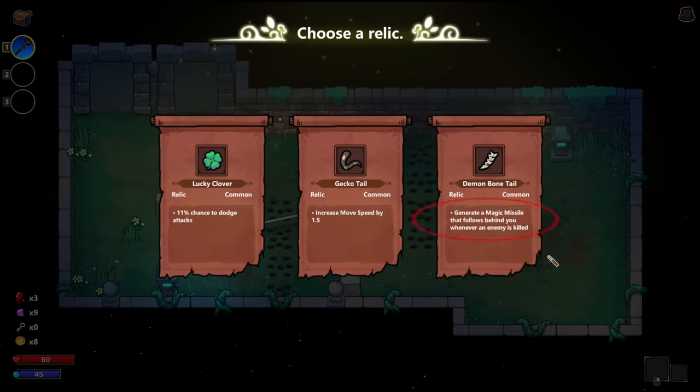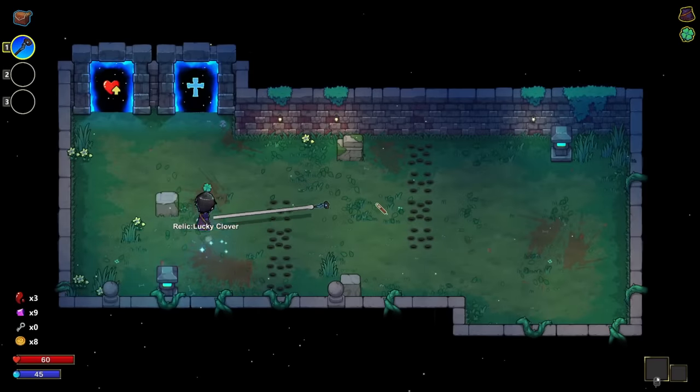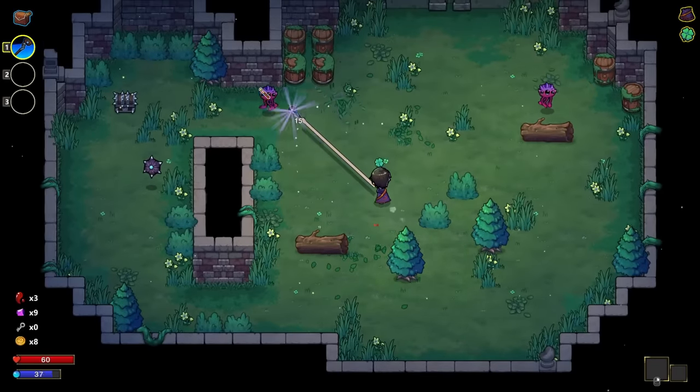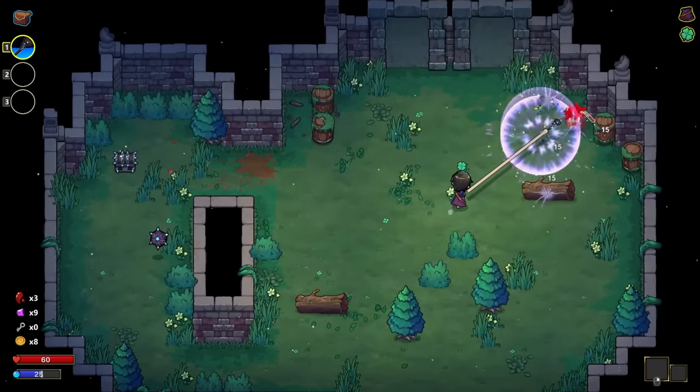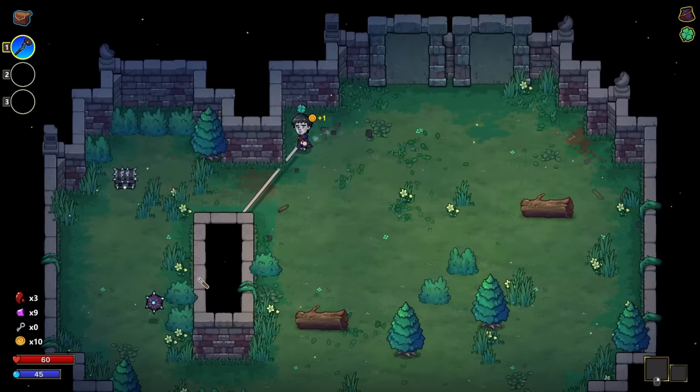Increase movement speed, generates magic missiles that follow behind you whenever you kill an enemy. Chance to dodge attack. Let's go with chance to dodge attack, and let's go relics. Let's go even more relics. I still believe relics is the best thing. Also, because of meta progression, I have a higher chance of getting rarer relics, so that's also really helpful.